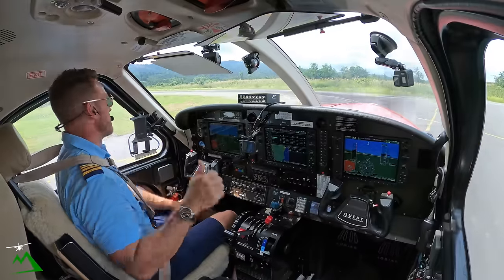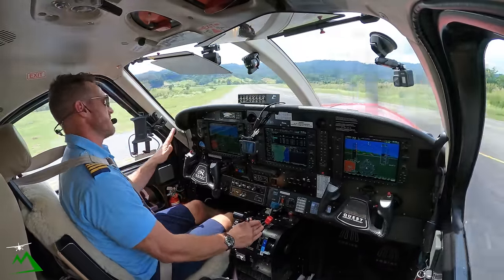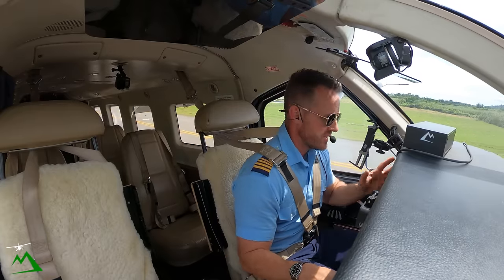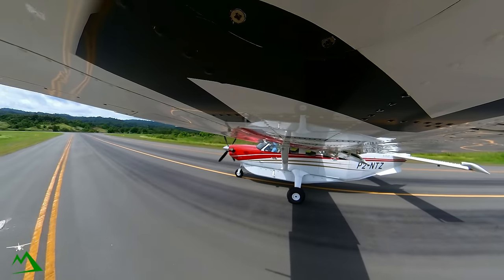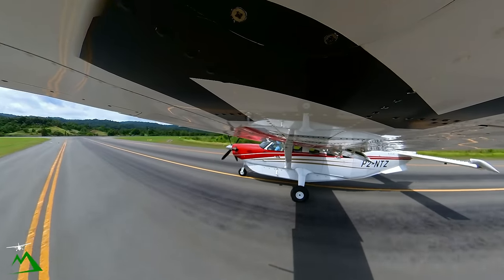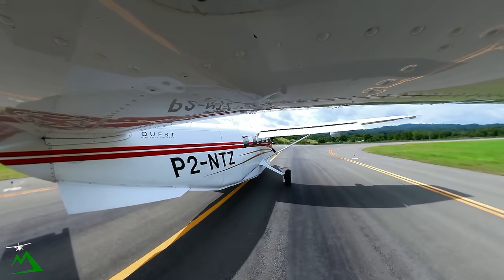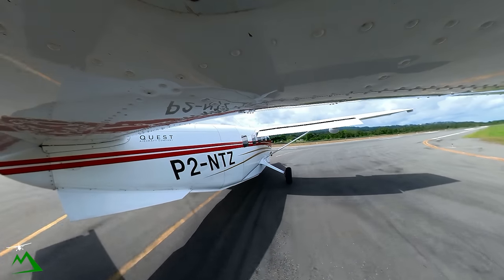I just came up from Madang on my last flight. It looks like it should be a fairly clear shot to Goroka with just kind of building weather out there. It's still fairly early — it's about 11:20 in the morning, so we still have a little bit of time. I'm thinking closer to 1 o'clock is when it's really going to start building up. We might have to do our instrument arrival into Goroka at least to get into the valley, probably not the full procedure, but at least to get into the valley and then visually get down.